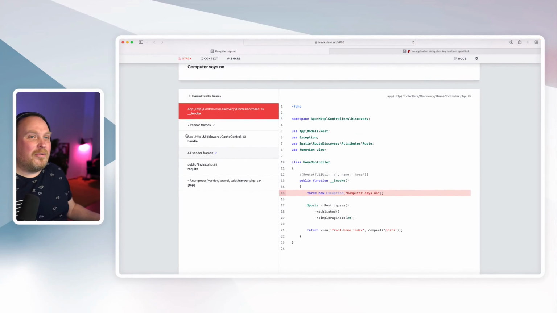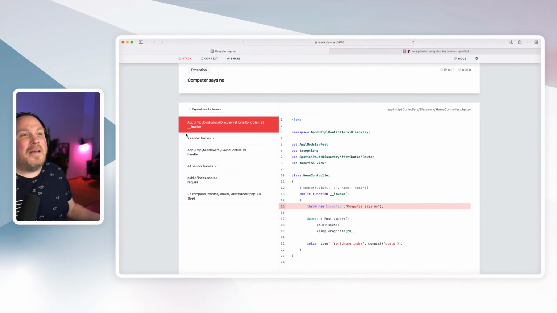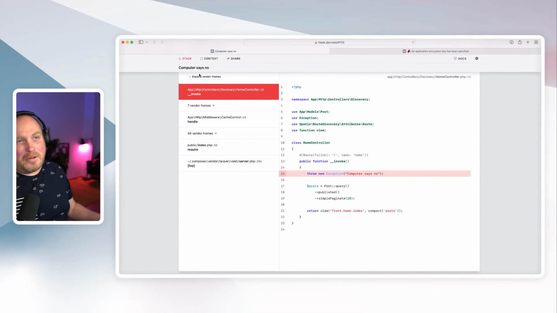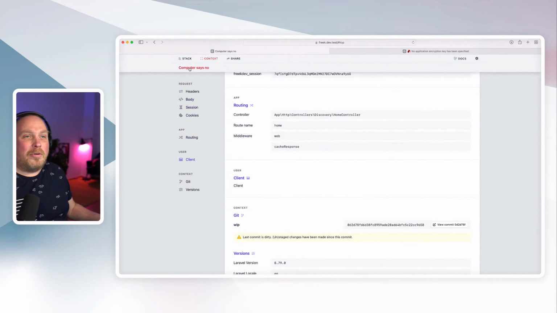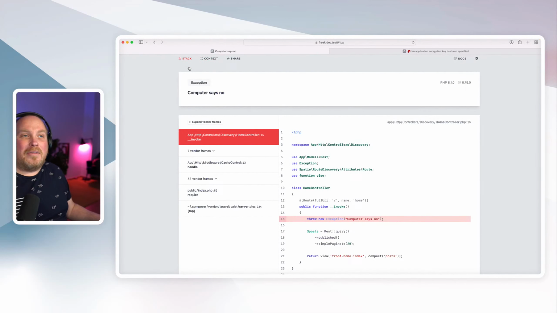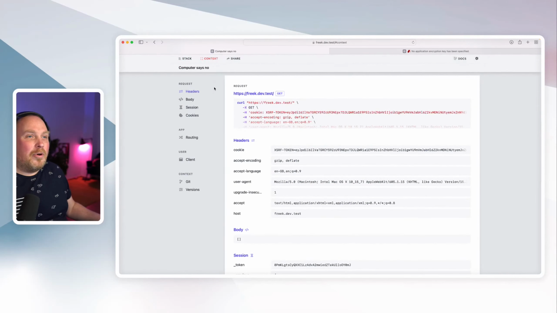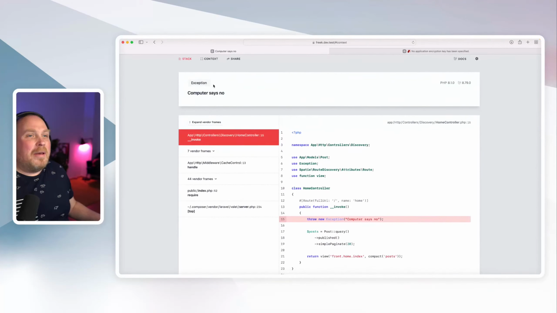So I think this is a really beautiful animation that's not only beautiful, but also very functional, because you likely want to have this. And also if you click it, then you go back to the top. You can also click context here to go immediately to the bottom, so you can see everything that we have of information surrounding this exception. Okay, let's maybe, before we head again down, explore the other items here a bit.